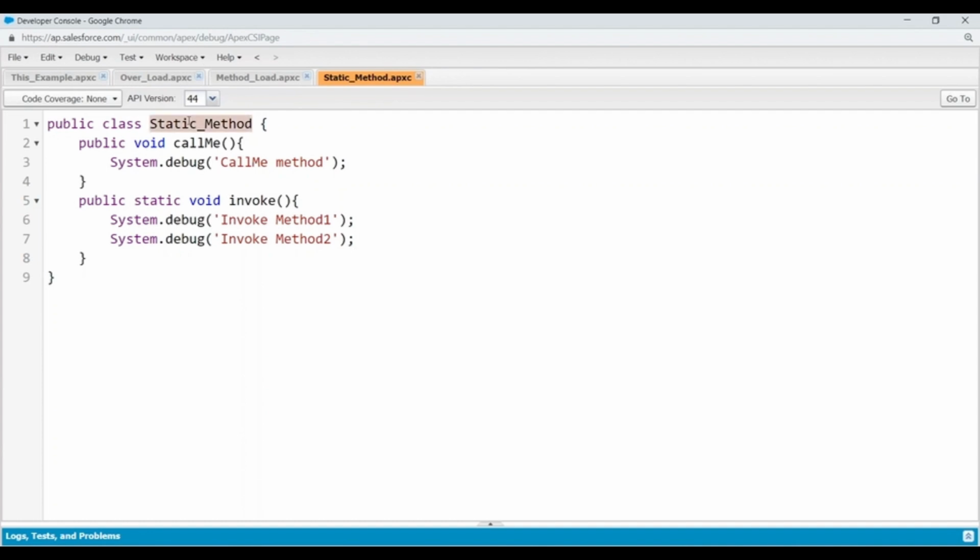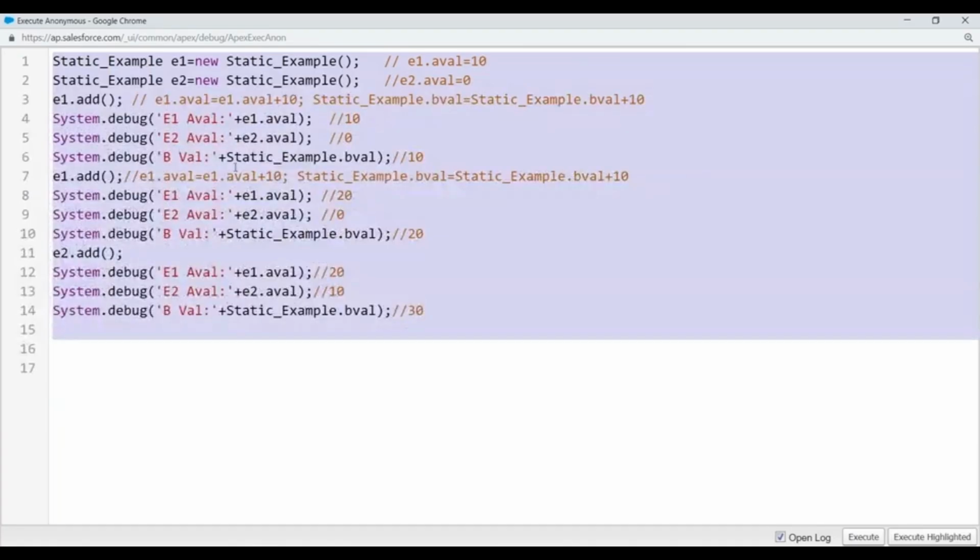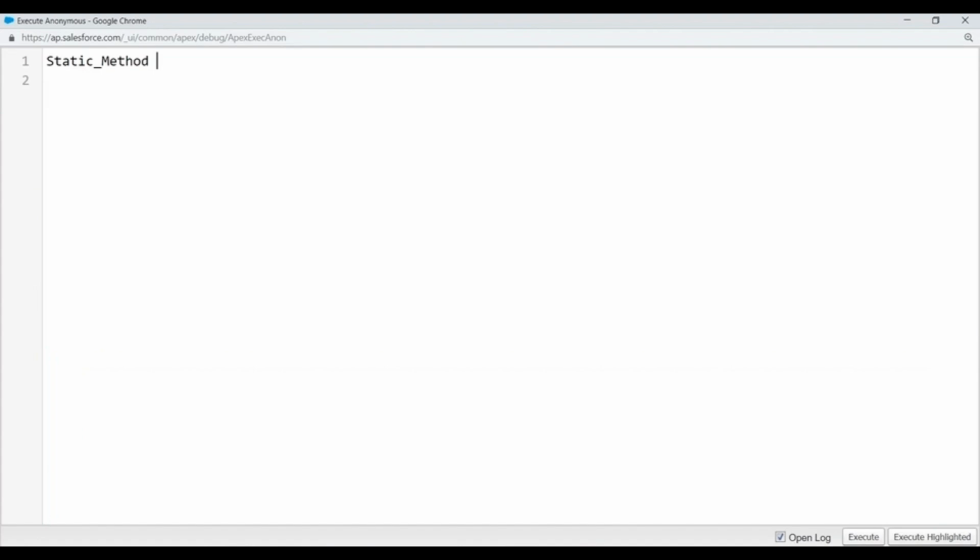Generally, if you want to call non-static methods, how do you call? Create an object for this, then object dot method name. How are static methods called?